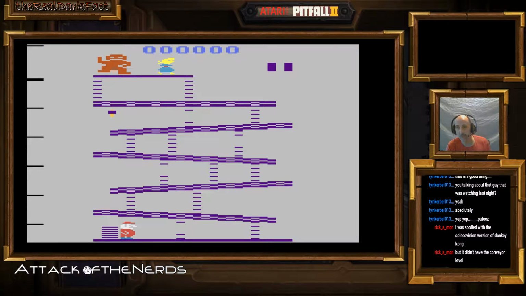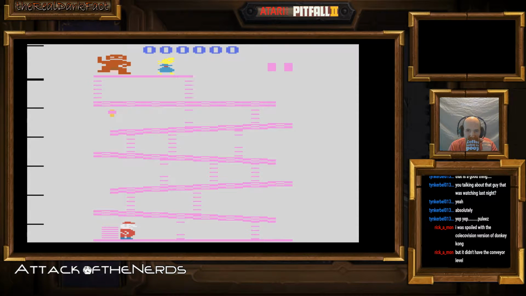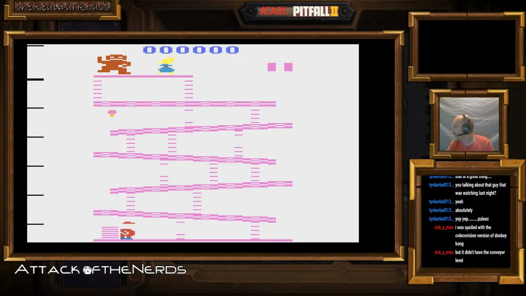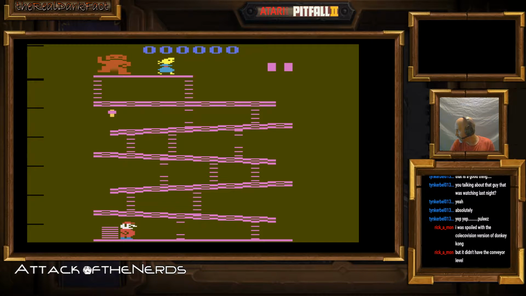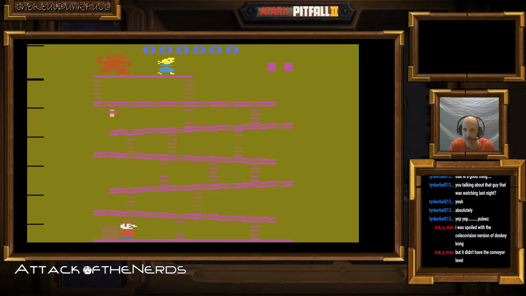No, it did not have the Pie Factory. And the Coleco version didn't have, on Donkey Kong Jr., Mario's hideout either. So both those in the Donkey Kong series didn't have that in it.